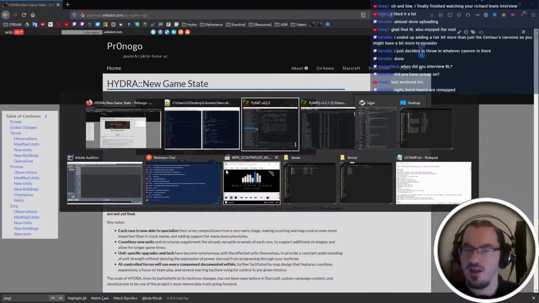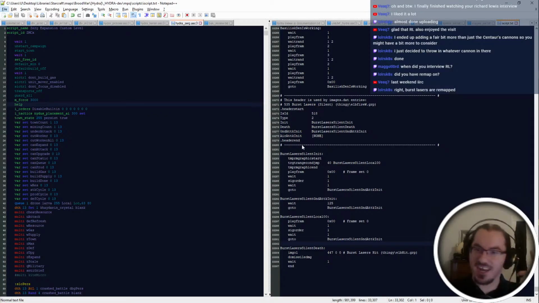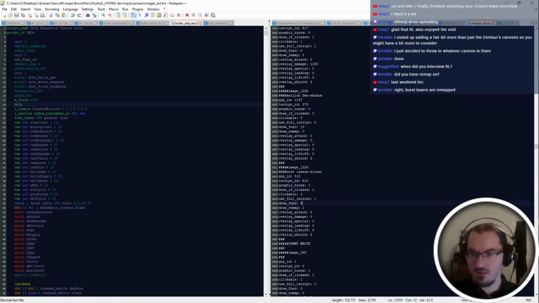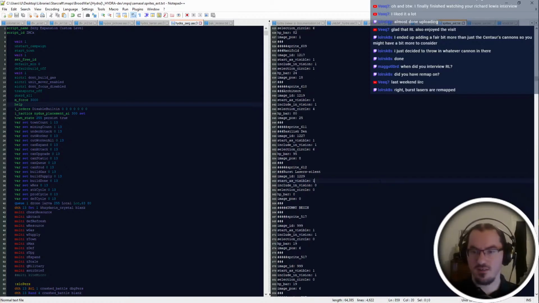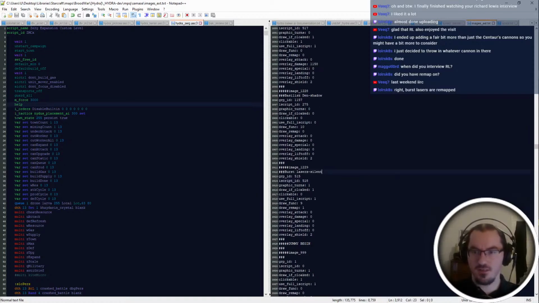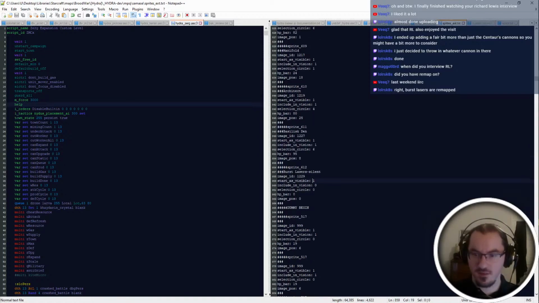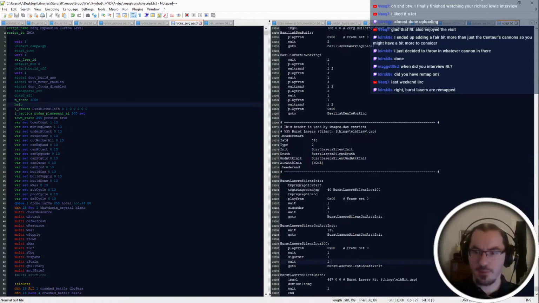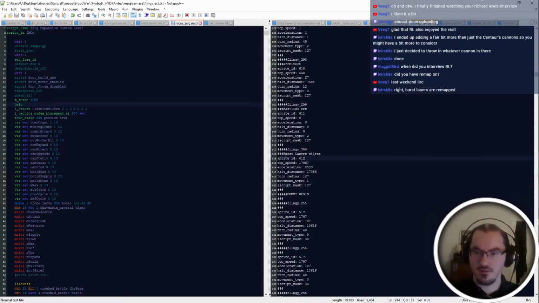I don't actually know why that's not showing up, though. It's pretty infuriating when stuff just randomly vanishes. I really wish it would be more obvious what the problem was. So it's mapped to 518 for the iScript ID. 1229 is the image ID, right? And that's what this is. Like I didn't mess up some other thing. I don't know.